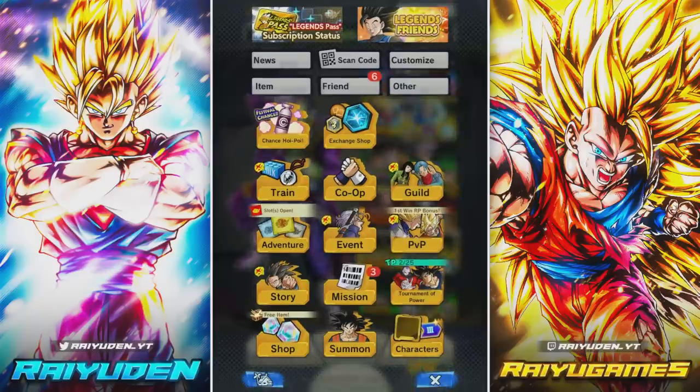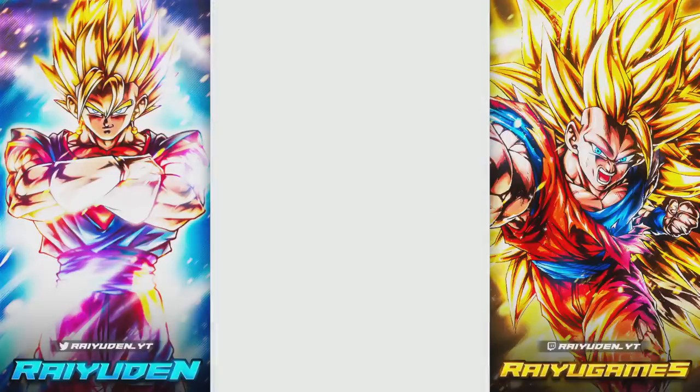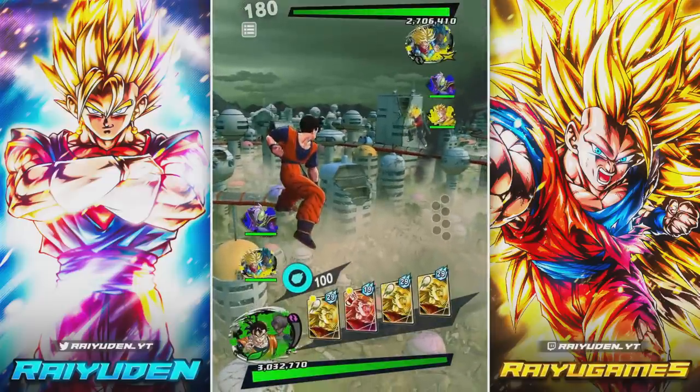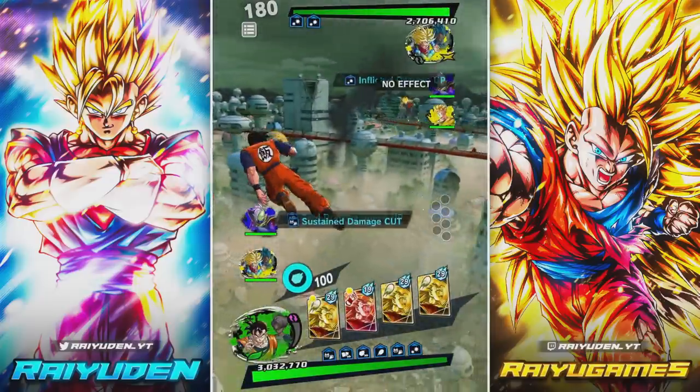So enough about that, let's jump into some PvP. And look, future. Let's go ahead and start. Oh, I like that guild name. Let's go U3. All right. Got a blue card already. Nice.